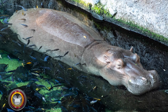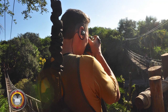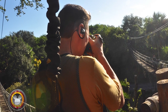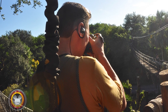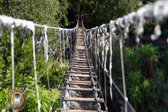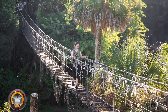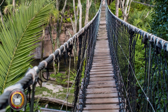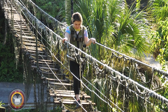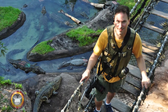You can take all the pictures and video you want as you go along, but one of the great things about this experience are the photos included in the package. The tour guides have a camera, and at stations along the way other cast members are taking pictures of you as you interact with each other, with the cast members, and with the animals. At the end you get a code to go online and download all of these pictures for free. After feeding the hippos, we got to what really is the highlight of the whole thing — crossing the rope suspension bridge. Even though you know you're safe and you're strapped to an overhead cable, it is breathtaking to walk over. There are two bridges to walk across, and the last one you walk over the alligators, which is really cool.